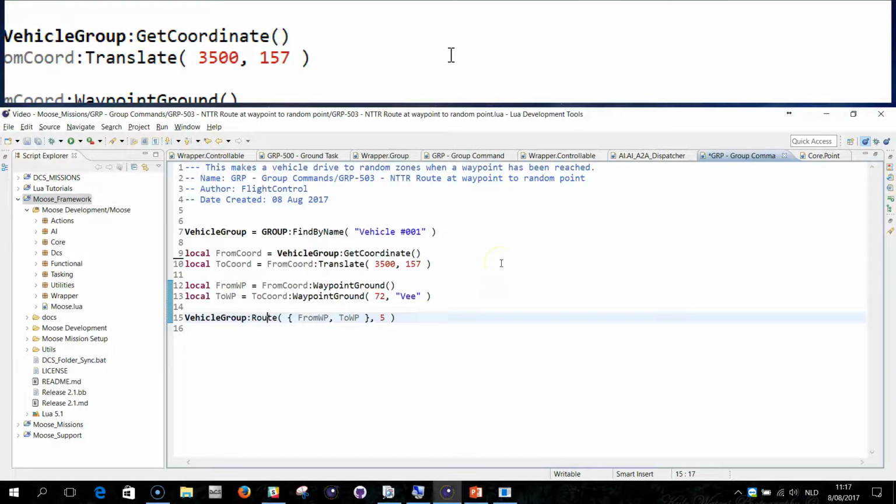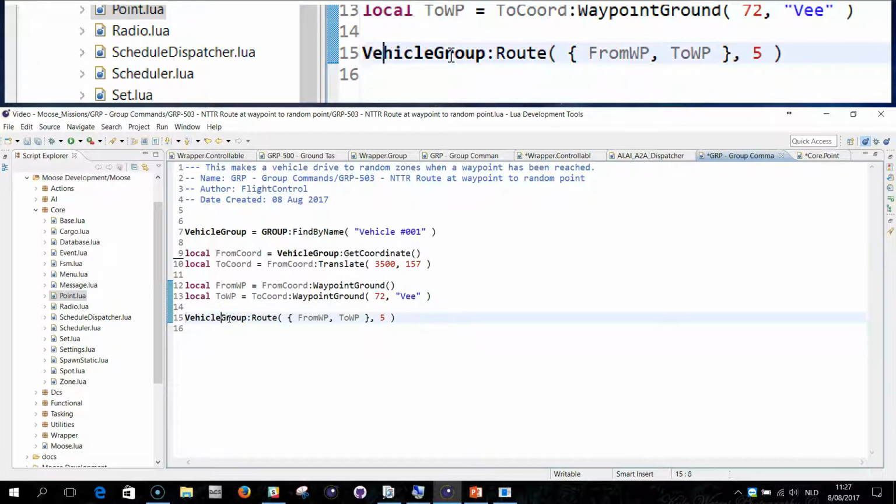Route isn't really optimal, is it? Because I always need this current waypoint, and that's not really advisable. Why wouldn't it be easy to just say, I want to get to this waypoint, right? Just very easy. Just would like to specify route to a specific waypoint with a speed and a formation. And fortunately, you can do that.